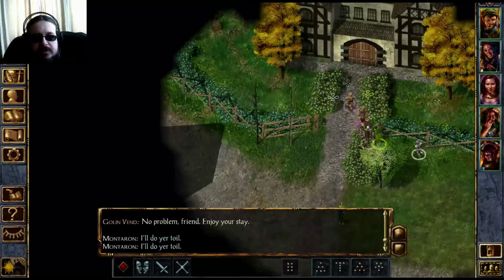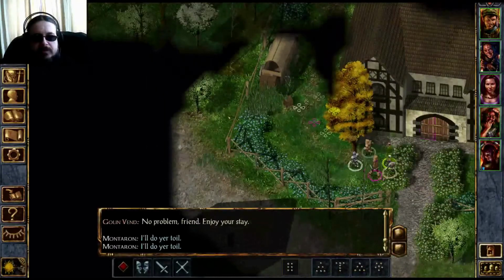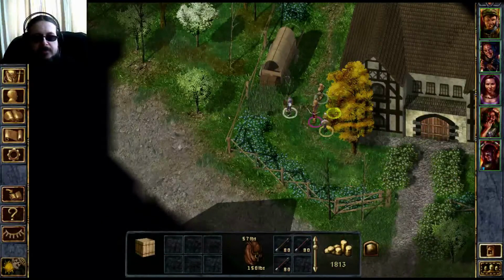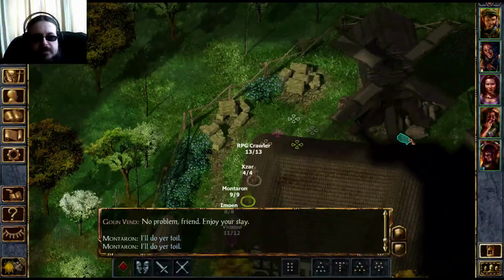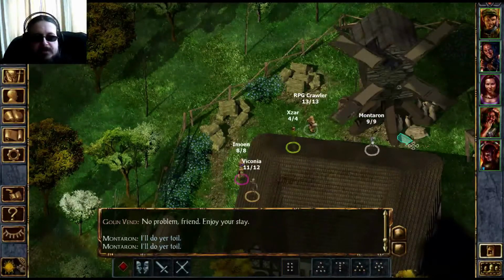Well, there's a mansion I can look around. Do I want to go rob the place just yet? Maybe later. What the hell? An empty chest? Why even put it there if there's nothing in there? I mean, there's nothing in this barrel, but you can't loot it.